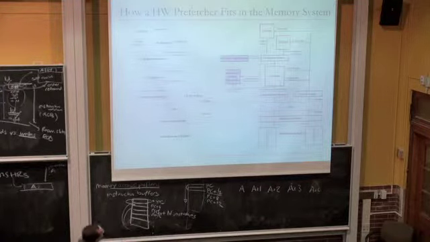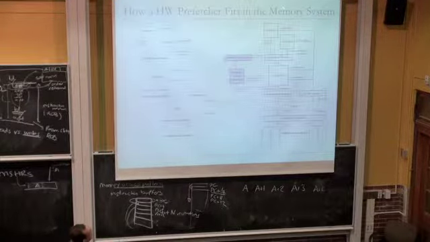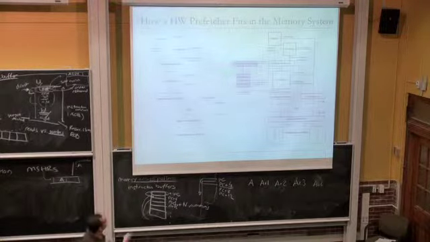So it sits between the data cache and the L2 cache, and it looks at the cache misses coming out of the data cache. And if it sees a pattern, it generates a prefetch, and it inserts that prefetch into the request queue here, such that that prefetch request is handled by the memory hierarchy just like a normal demand request, except the difference is you have a bit saying this is a prefetch request, right? So that the result doesn't go all the way into the registers. Does that make sense?